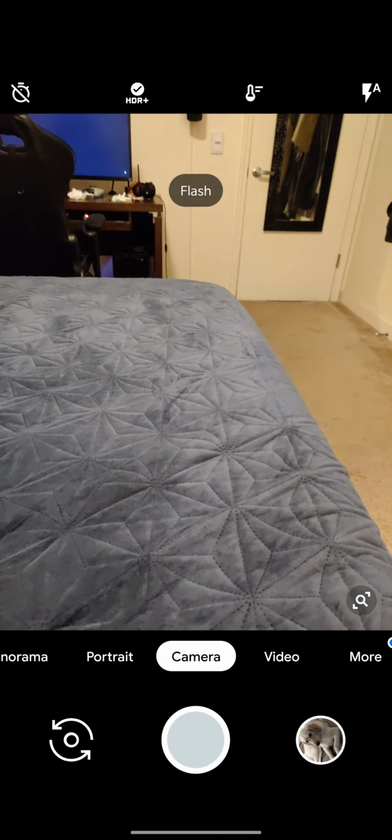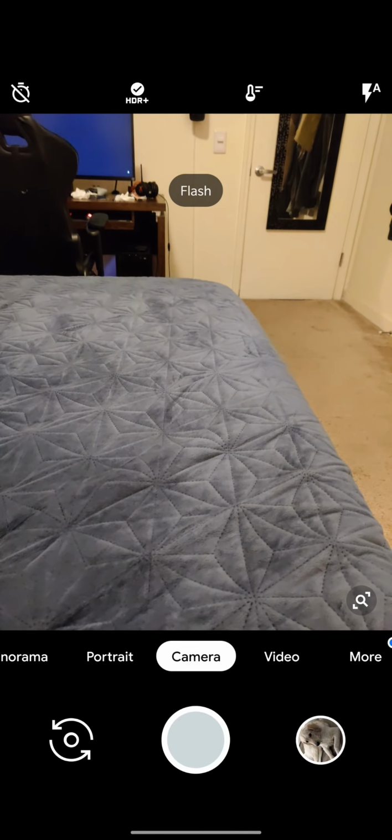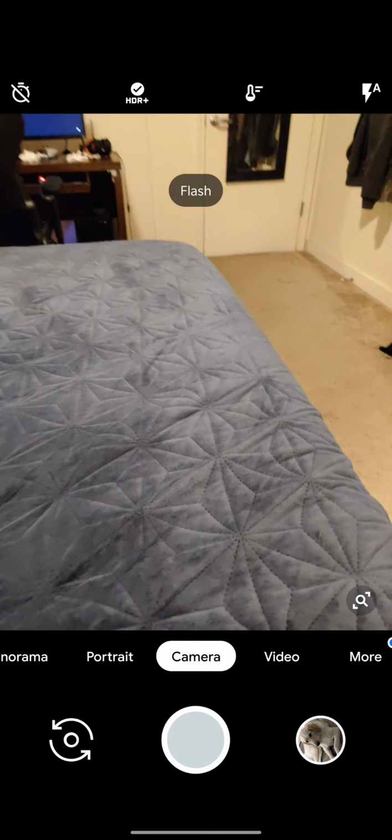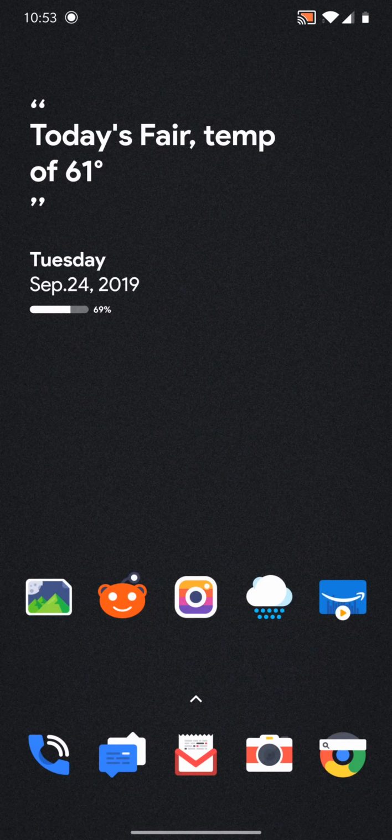Google Cam is working. I'm waiting for it to be updated to support all the cameras, but still, for the main camera, it takes better pictures than the default camera in the previous version, anyways. I don't know if they updated the camera in Android 10. I have to look at that later. I'm not a big camera guy, anyways. Personally, I really don't care about the camera quality. I don't take that many pictures.